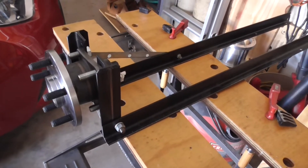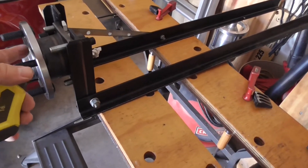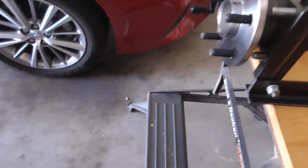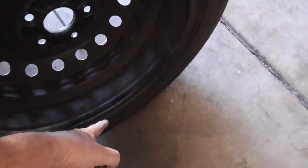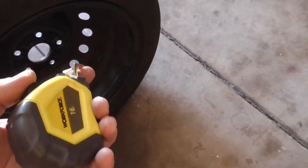Today I'm going to try the balance for the first time, so I need to set this up so that when I have the wheel on here it's going to clear this. I need to measure from here to roughly the back of the wheel so they can spin okay — which is what I've got the tape measure for.